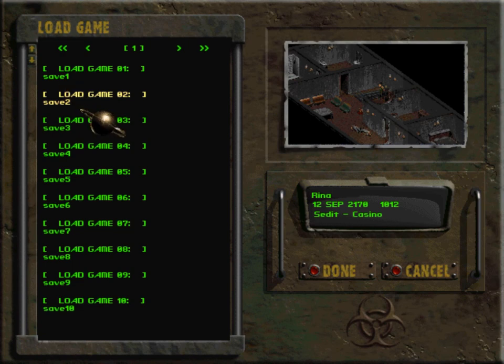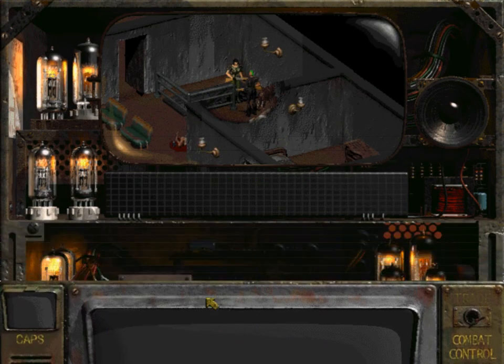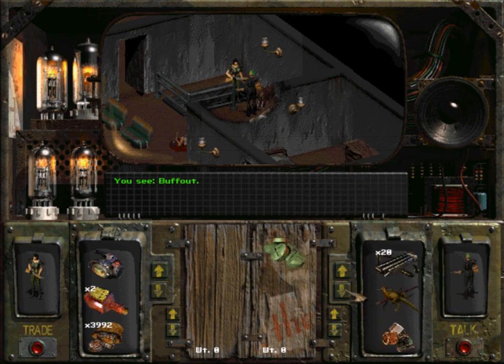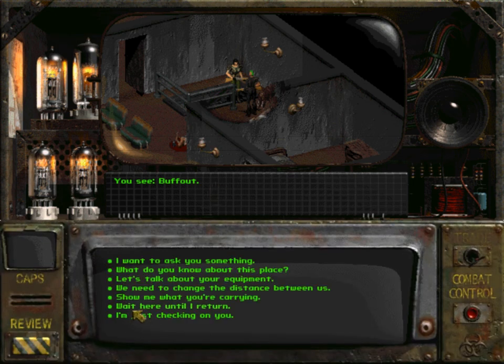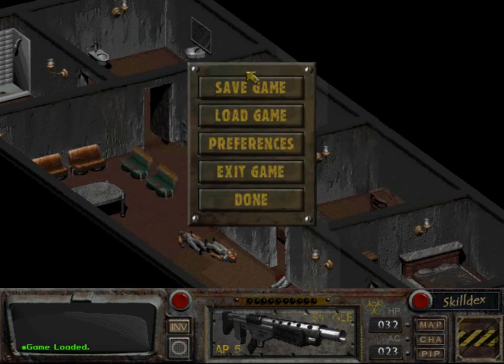Alright, I'm gonna take some Psycho. I don't like taking drugs, but this is one hell of a pickle. I think Carrie's got it. Oh, that's not Psycho, that's Buff Out. I'm not sure if that does what I want it to do, I don't remember. Increased strength and reflex is very addictive. I think that increases damage resistance?